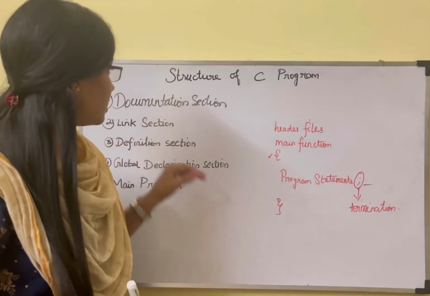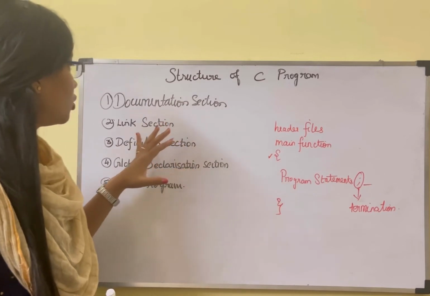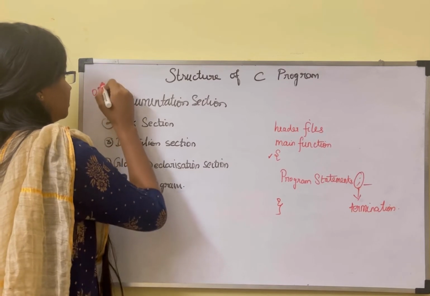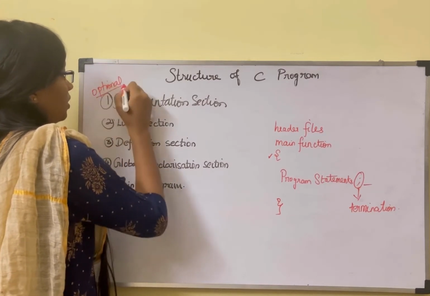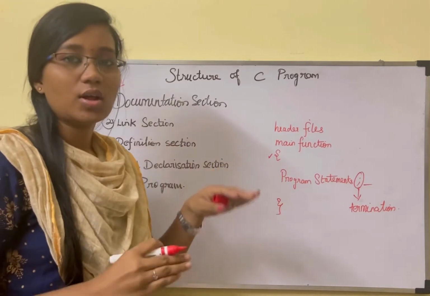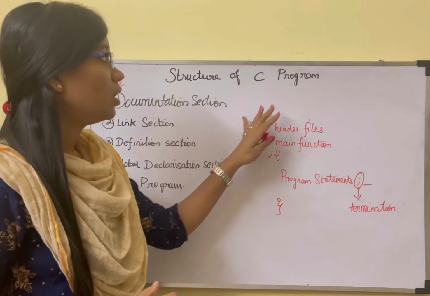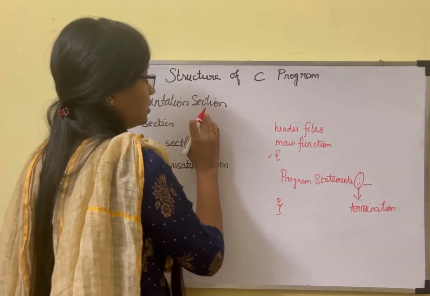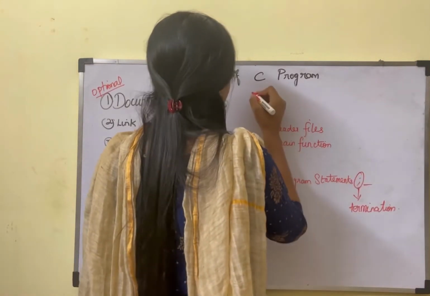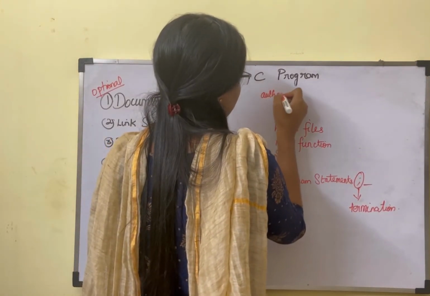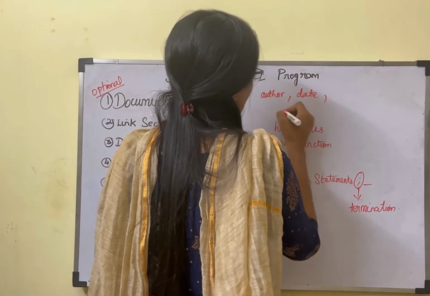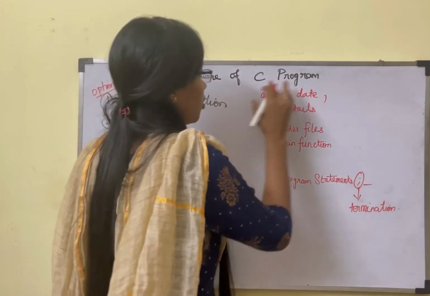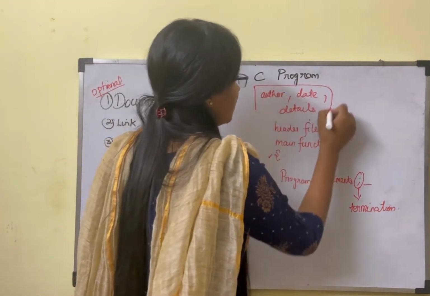Okay, now let us get into the structure of a program. Actually, the first one, the documentation section, is an optional part. In this, you can give the author name, the date the program was written, or the content, what the inputs are and what the program is for. So if you want, you can add this section in the program. I will give the author, date, all the details of the program in the documentation section. If I want to give this, this part should not be error checked.